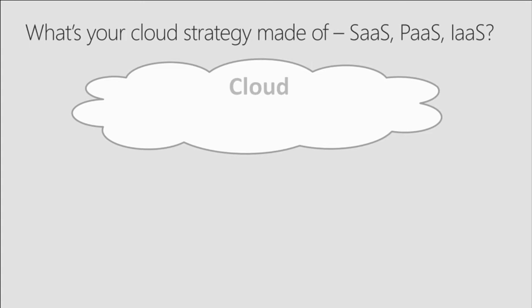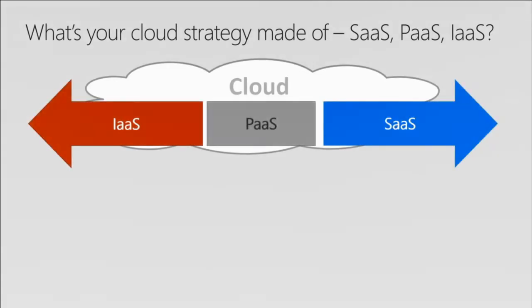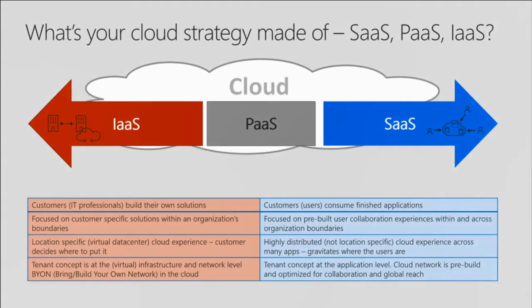But before that, a little bit of a taxonomy element. We'll look at different types of clouds, and we'll look at that from the perspective that your connectivity strategy is directly related to what type of cloud you're trying to connect to. If you're looking at the type of the cloud, such as infrastructure as a service or software as a service, the nature of the destination cloud pretty much determines the type of the connectivity that you want to get. So let's look at some of the common trends on both sides of the spectrum.